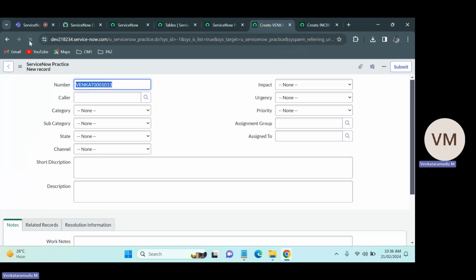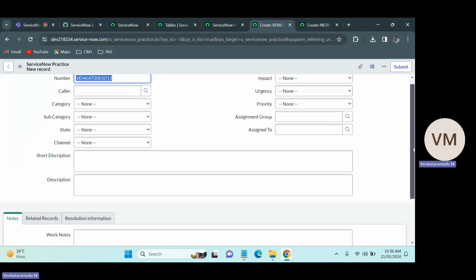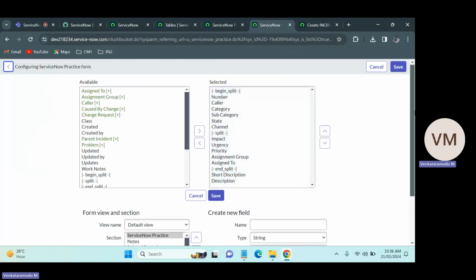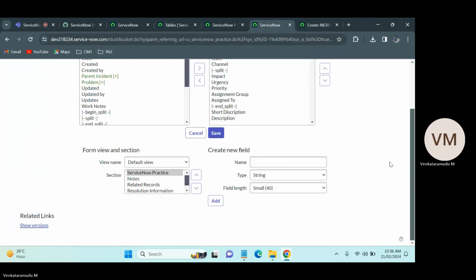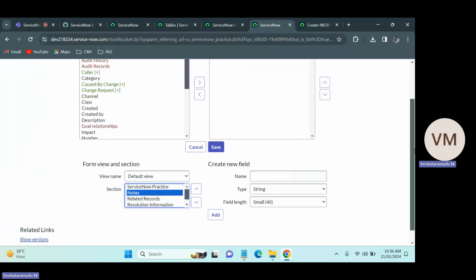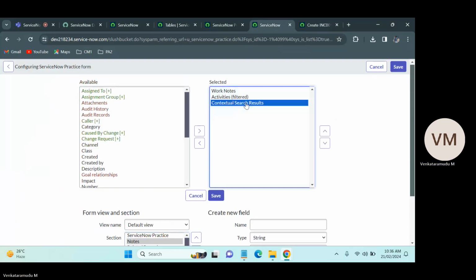The system fields, the annotation, something is not there. Why is it not coming? So we can check it. Why did that work notes not come with it? Okay.